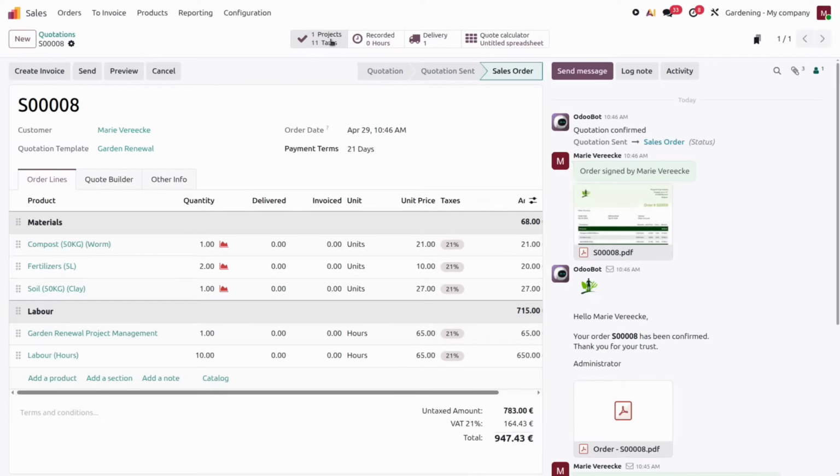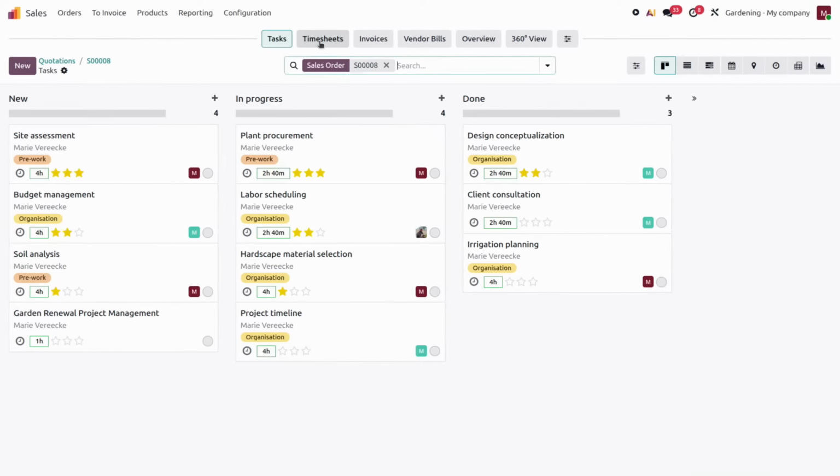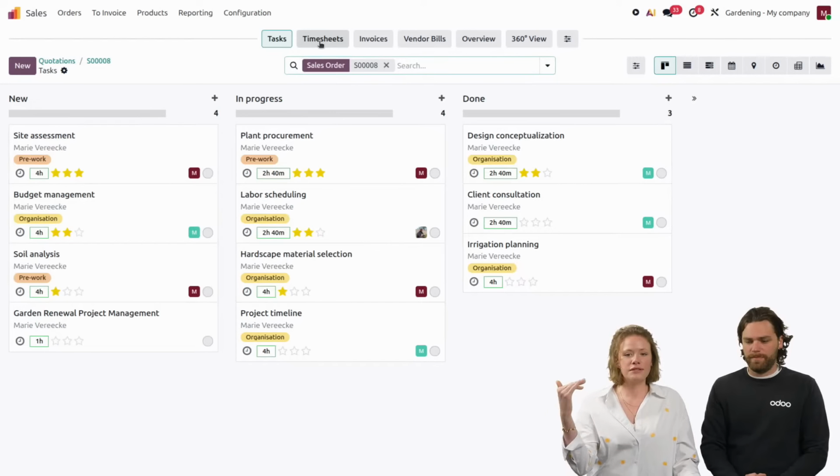Then you could be invoicing on time, for instance, or fixed price. It really depends on your activity and services. For this specific button, as we had a quotation template with a full garden renewal, I also have a project template. So automatically, I have different columns, different tasks I have to manage for this customer.